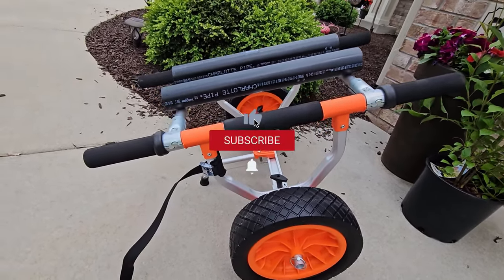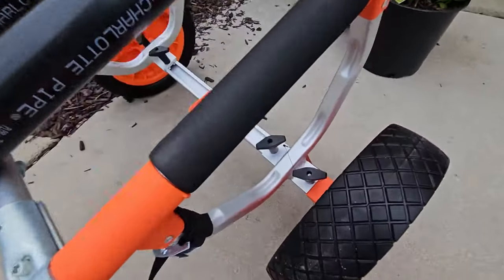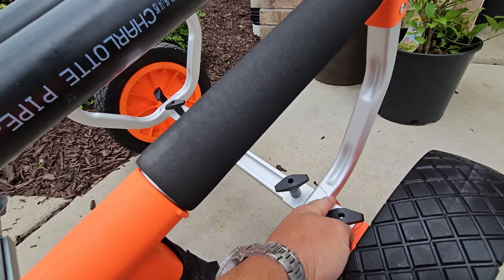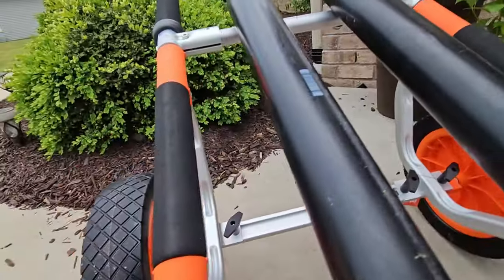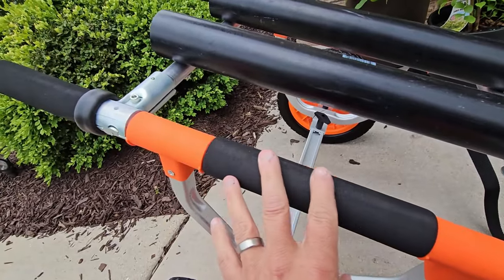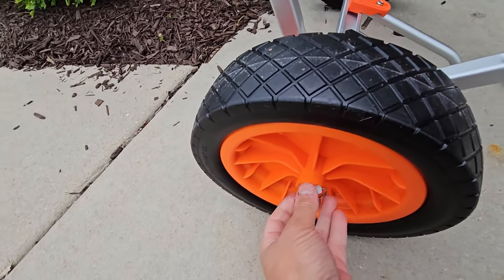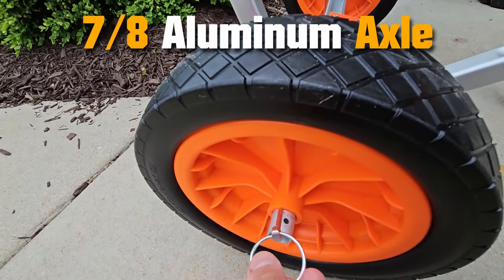It's very similar to a wilderness cart in design. If we look here, the side rails are attached with two thumb bolts and it's welded on all the way around — both sides are like that. It uses the same foam for the bunks as the wilderness cart. The wheels are the same size; they're 12 inch. It uses a 7/8 axle and it has hitch pins so you can take the wheels off.